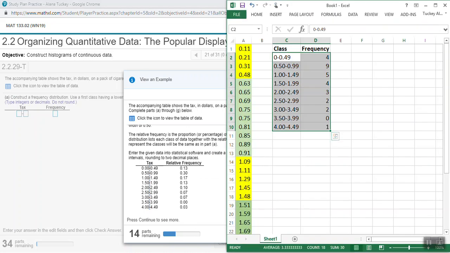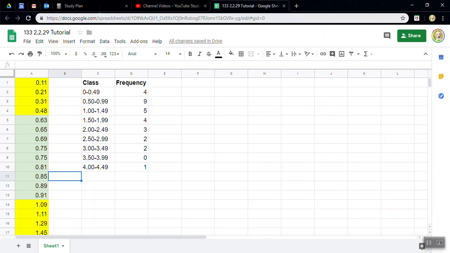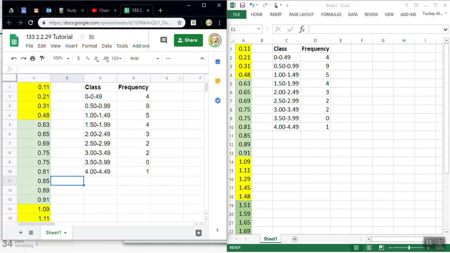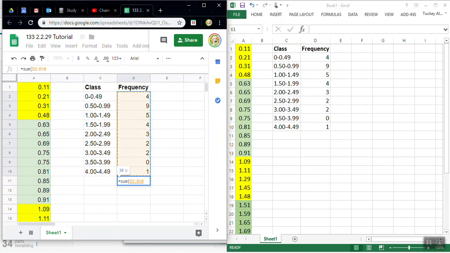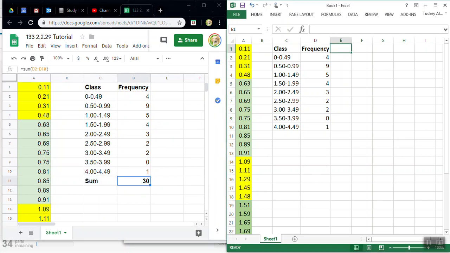So same classes, same width. So it's the same numbers over on the left, but you're going to need the relative frequencies on the right. But see, the beautiful thing about doing this in Excel is that we can make Excel kind of do some of the work for us, or Google Spreadsheet, either one. Okay, so what I want to do is I first want to find the sum of all my frequencies. I just clicked sum, and then there it is. So I'm going to make a little note to myself. So I'm going to Control B so it's bold and say, hey, there's my sum. Right? There's 30 of them, which they said in the problem anyway.